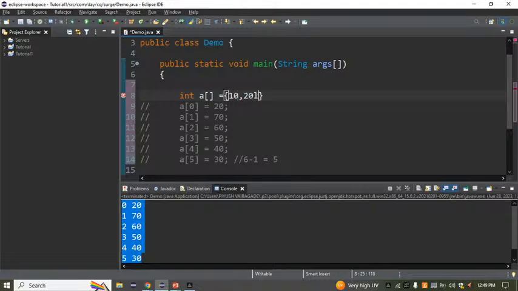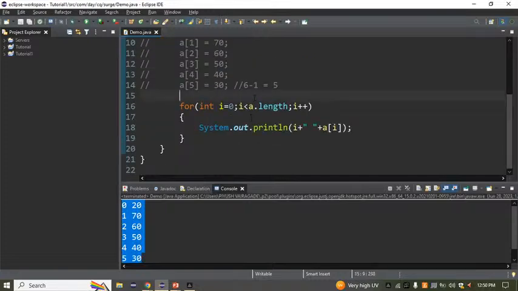So for that we have to use int a of, and you can just simply add the values. Here I am just using 10, 20, 30, 40 and 50. In this way you can assign it, and here we have printed already. So that is 0, 1, 2, 3, 4. Okay, so now here we have defined the size as well. When we declare our array with elements, the size will automatically be defined. So 0, 1, 2, 3 and 4.